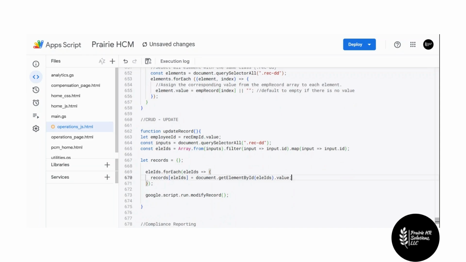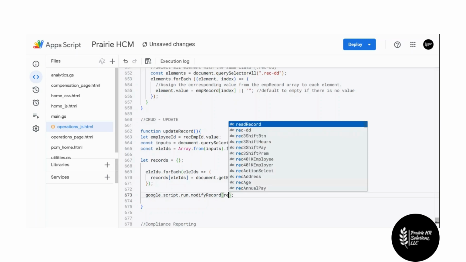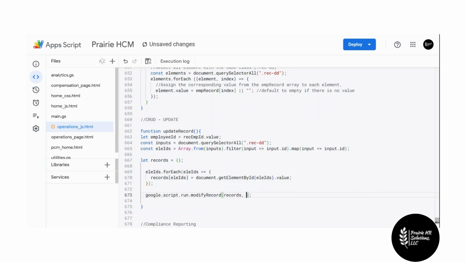Okay, so the first piece of information, the obvious piece of information that we're going to need to receive is our records. So let's type records. And then the other piece we're going to need is our LEIDs. The reason we're going to need our LEIDs, our element IDs, is because this will be coming over to us as an object.